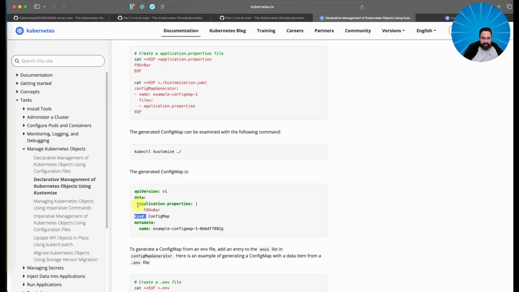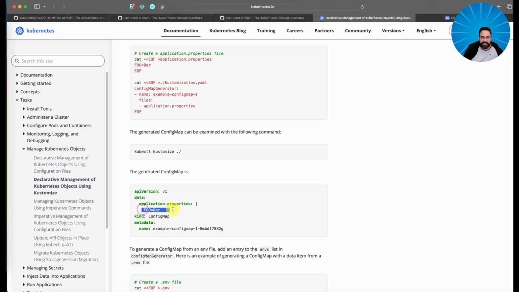It doesn't matter that the first line should be apiVersion, second should be kind, and third metadata. No, that kind of structure doesn't matter. Only the spacing is what matters, right? Okay, but overall what you will see is apiVersion v1, kind, metadata, and finally data, and you'll see data like this, right? That is what it did.